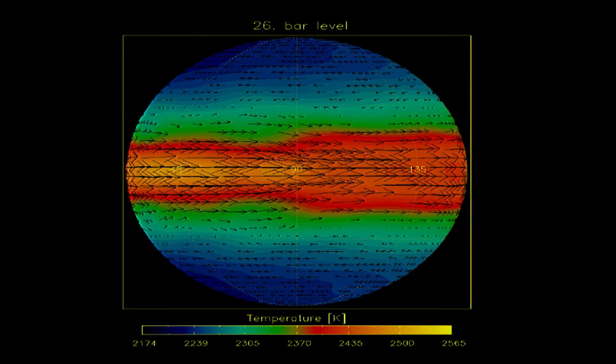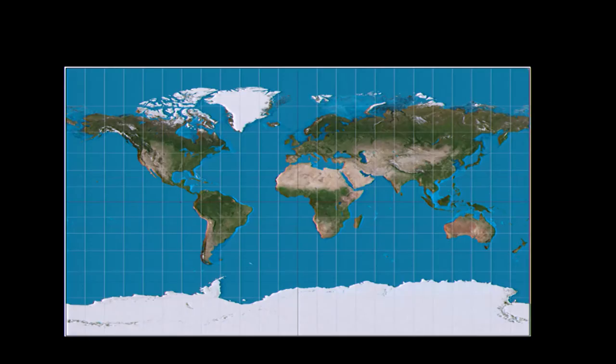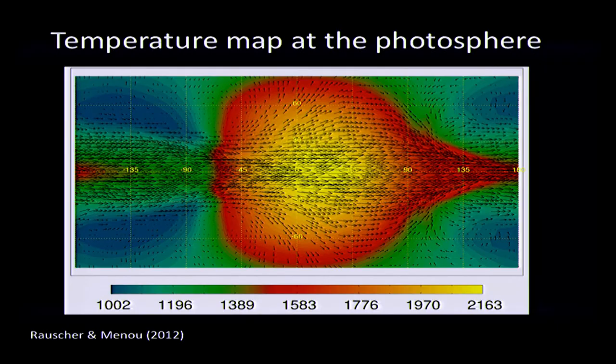And another way to view what's going on on a planet is if you take the horizontal surface of the planet and you flatten it out. And we're used to this all the time with maps of the Earth, right? So the equator is running along the center of the Earth. I'm putting this up for context because I'm about to show you a similar slice from one of these simulations. And this is the temperature at the photosphere of the planet. And that means the level in the atmosphere from which light is emitted. So when we're looking at the planet, this is the level that we're seeing.